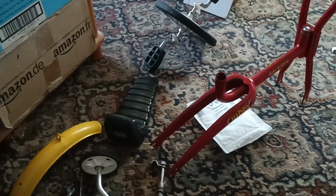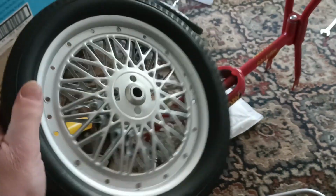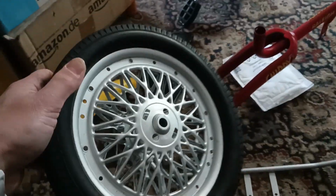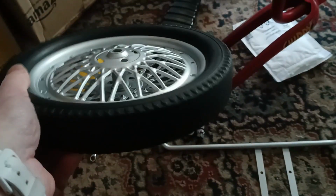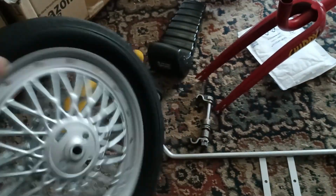Okay, so the day is finally here. The back wheel's finished. It's come out really nicely, I've got to be honest. The residue from the tape, which was really bad on the front wheel, wasn't as bad on the back wheel, and I've given the tyre a quick clean up, and that's come out really nicely.